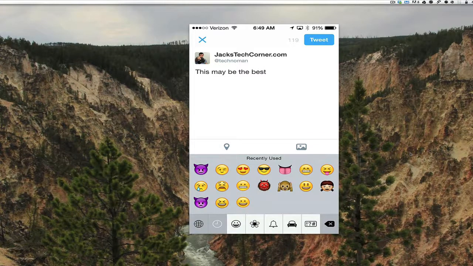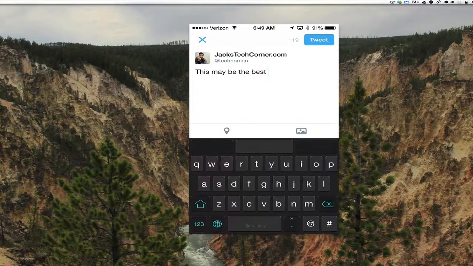Now, what I also did was I also loaded a new keyboard called SwiftKey. Now, SwiftKey is free, and it really, really helps you a lot to get your messages out there quickly. And let me show you how SwiftKey works. So we're going to back this up one, and we'll just hit a period. And now what you'll do is you just swipe across the screen to type. So if we're going to type this, this is the best keyboard.